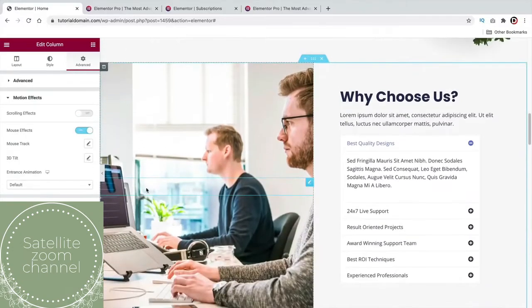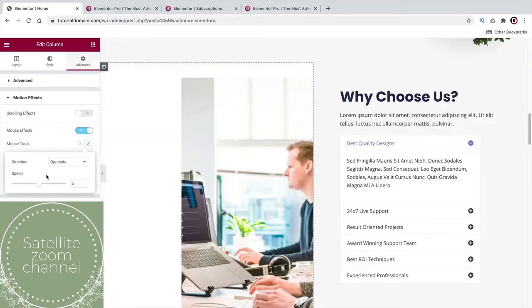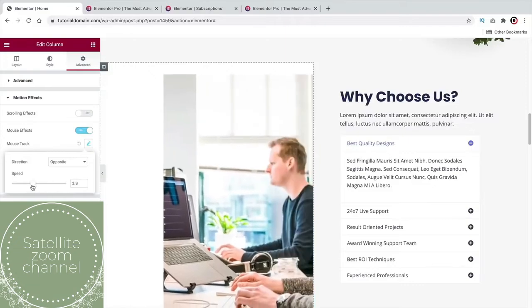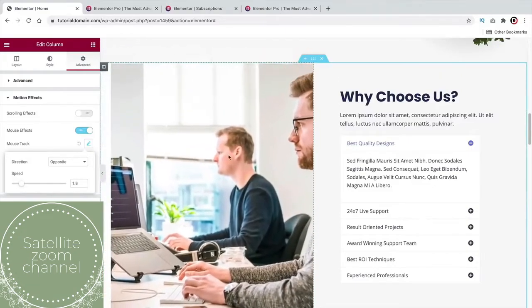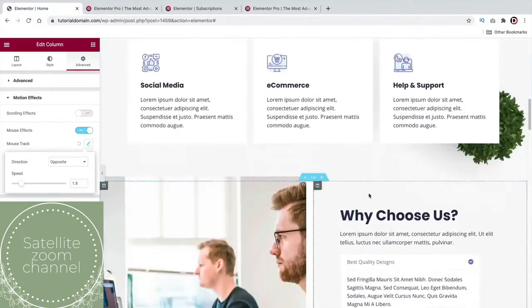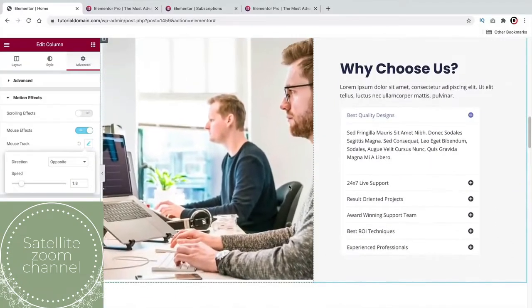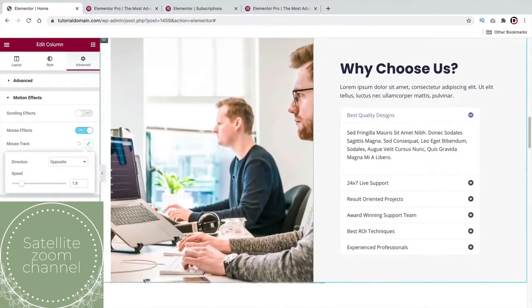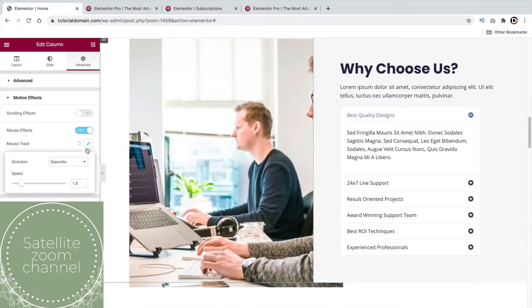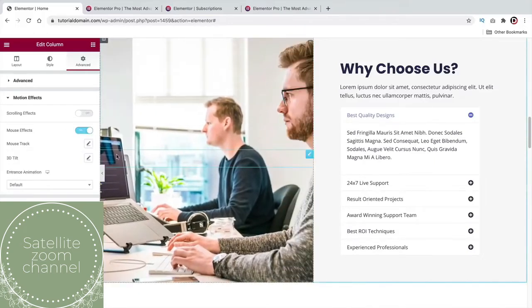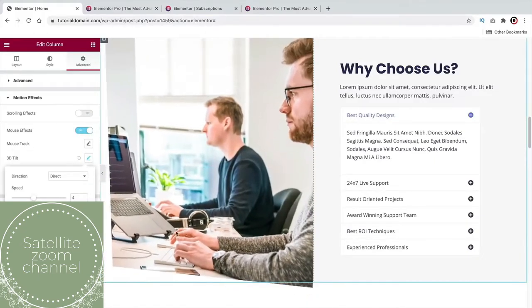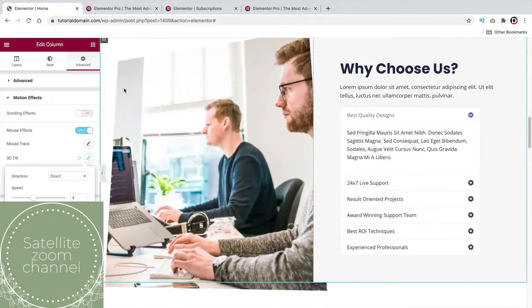So also we have mouse effects. Let's say, for example, you want something to move when someone hovers over it, or you want it to tilt when someone hovers over it. I'll just click on mouse track, and I'll put this to something like, I don't know, 1.8. Now you'll see when someone comes down here and scrolls their mouse over it, they can play with it, and I'm sure you guys have seen that on websites, and it's fun, it's entertaining. People are like, oh man, that's so cool. And then again, we can do that for 3D tilt as well. We can tilt it as we scroll.